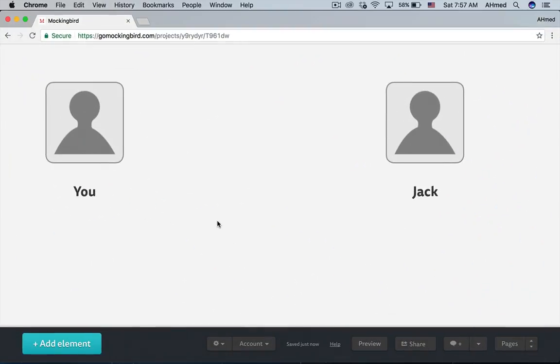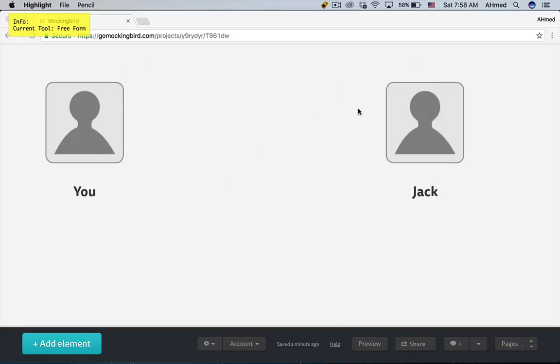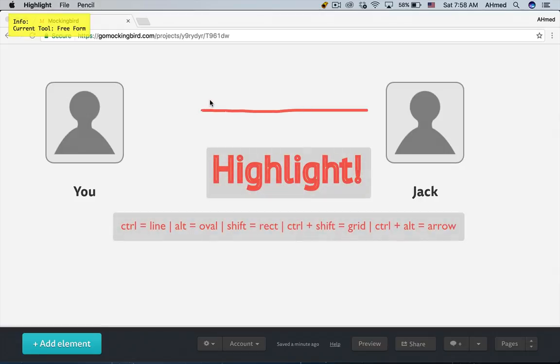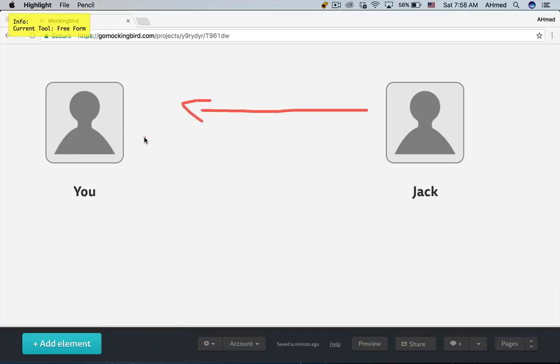Let's also say that you and your friend are building a website. So at the end of each day, you send the code to your friend and he does the same. So let's imagine that. At the end of each day, Jack sends you the code and you do the same. So you're sending your file by email or Dropbox or any other method. So you go on and you add the changes, then send that to Jack again.